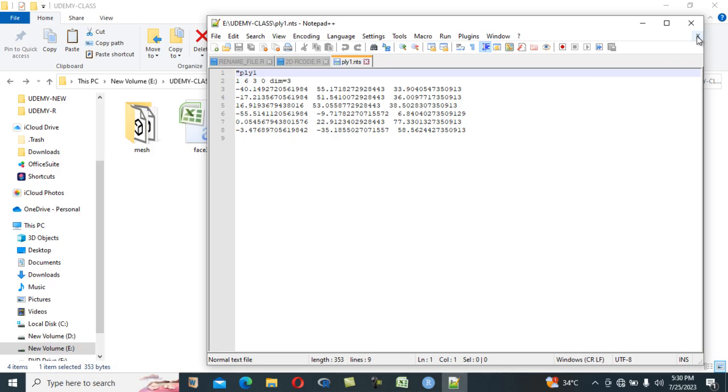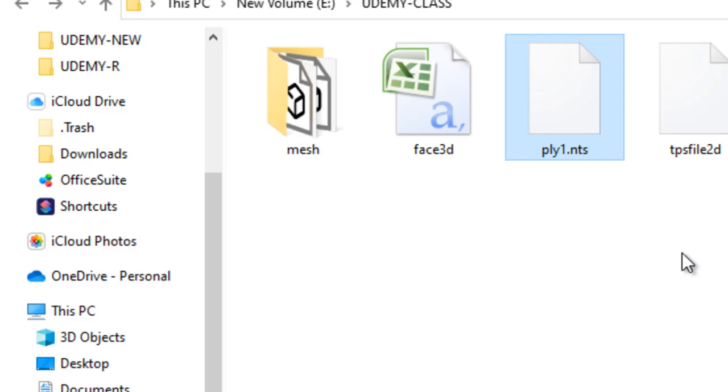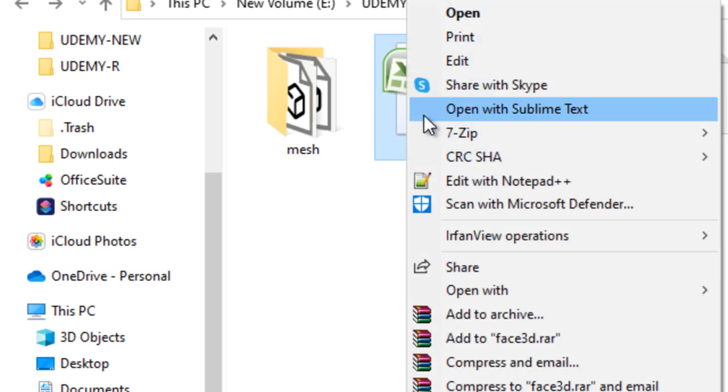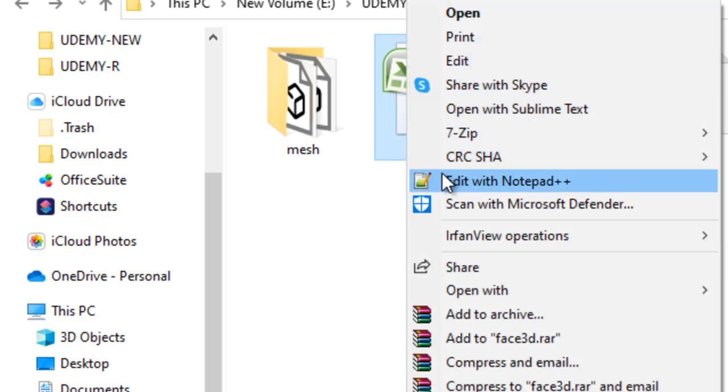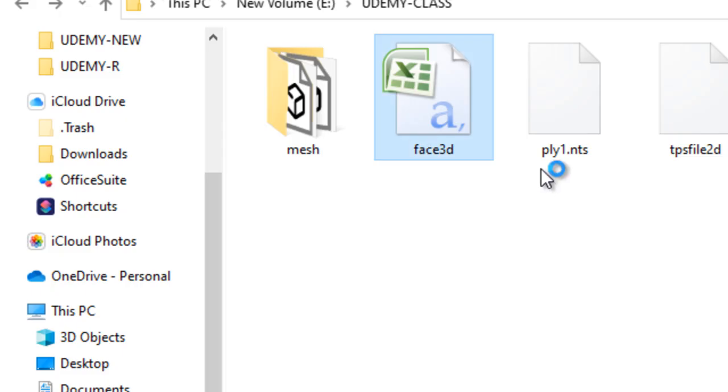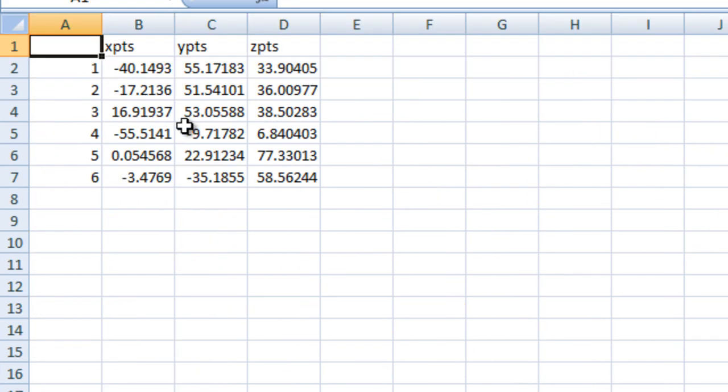All right, so let us see how to do it for 3D landmarks. This is the one we did before, and this is the one we just saved now. CSV. You can open this one in Excel as well and see how it looks. It's the same thing, X, Y, Z for each point of the 6 landmarks. Just save a copy there in case we need it later.